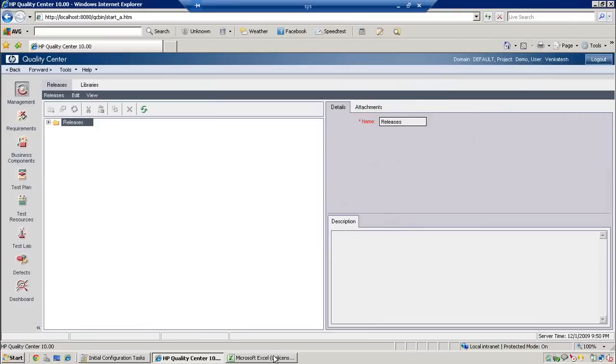In the left panel you see management, requirements, business components, test plan and so on. These are the heart of QC. These are the features available, and you will be working on these left-side items.